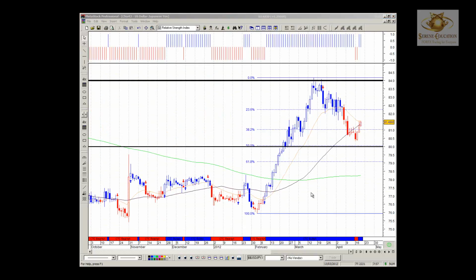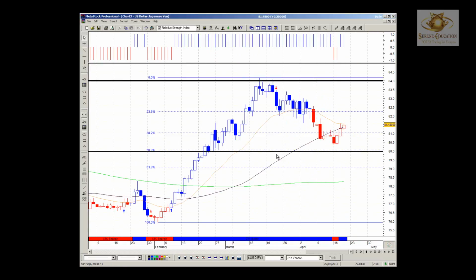Last pair of the day is US dollar Japanese yen. This pair, huge rally in February. However, we've seen the 8400, which happened to be a very long support and resistance level, long term, coming into play, and we've seen price revert into the downside since then. And then what I've done is I've taken a fib retracement, and we've seen the 23.6 of this retracement area plus the 38 recently being tackled. And then we had a bullish engulfing at the underside, and then 2 days prior we had a nice break to the upside. Now confirming that we could see potential for buying sentiment coming in now.